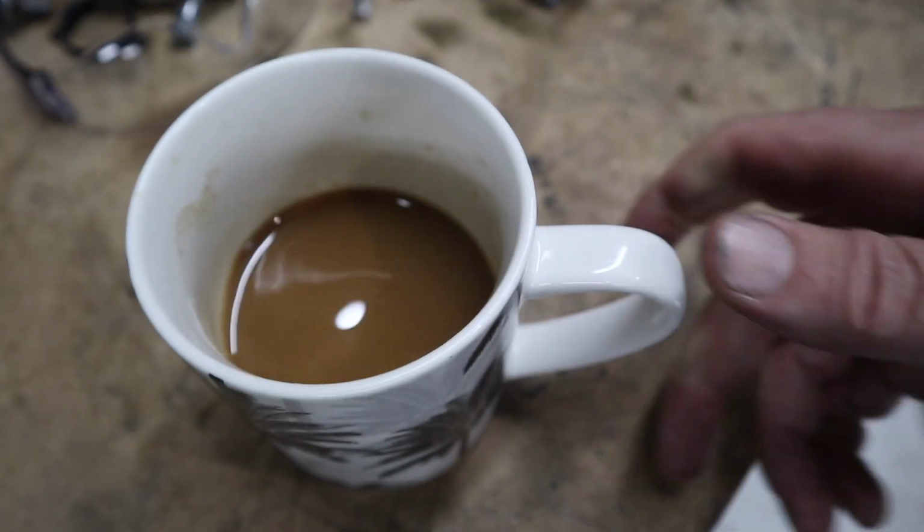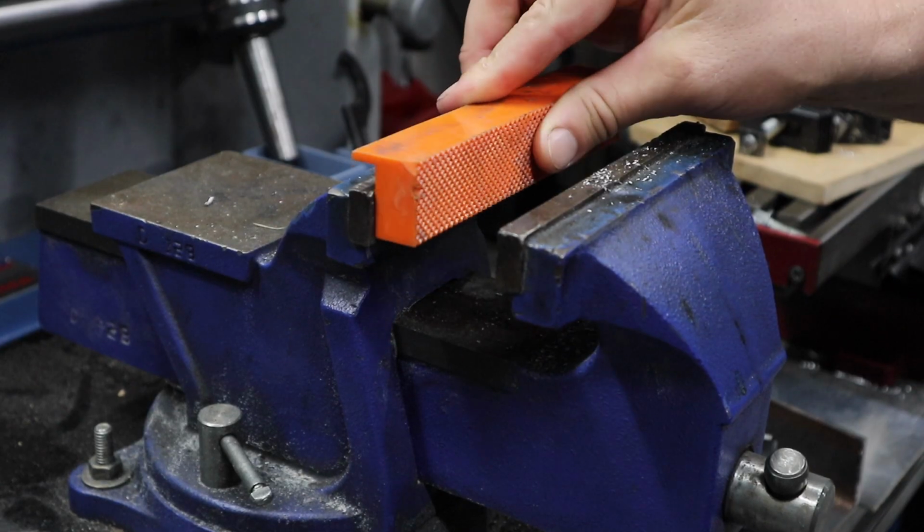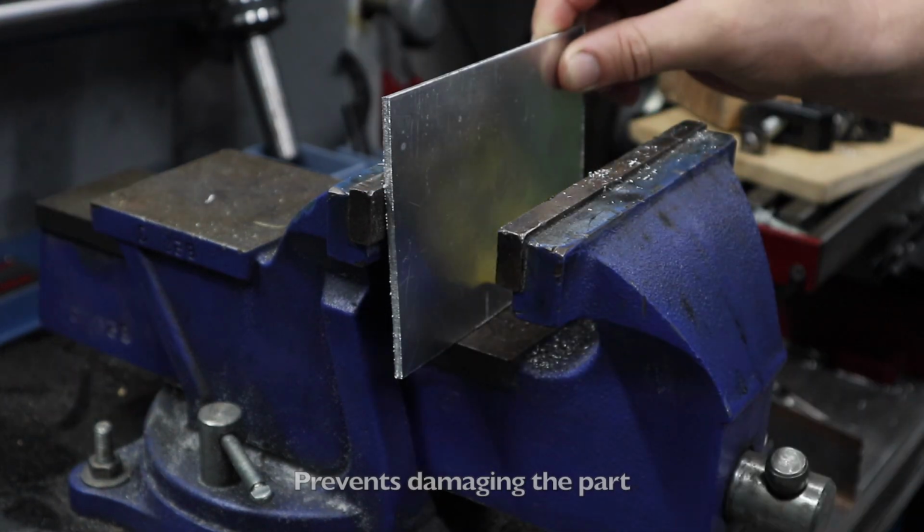First things first, before you start, just make sure it's secure. I like to use a bench vise with some soft jaws. If you don't have soft jaws like I do, you can just simply use some timber or even aluminium.